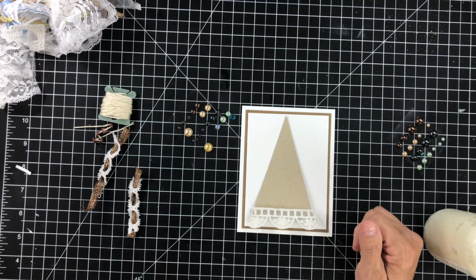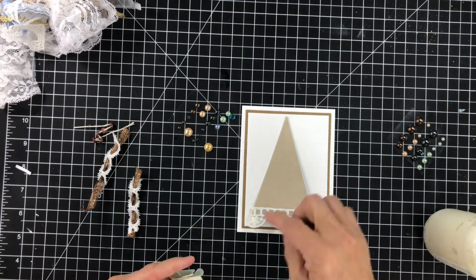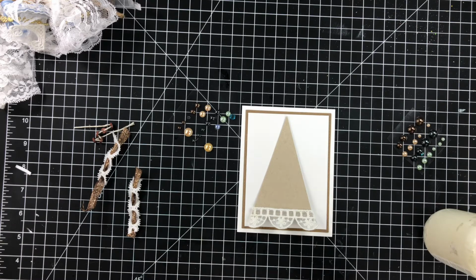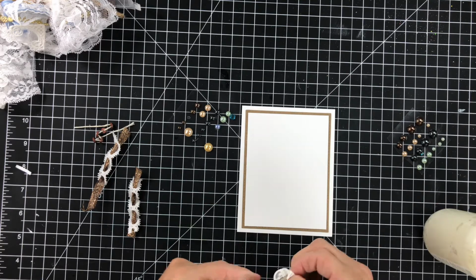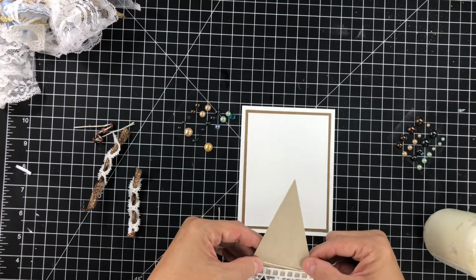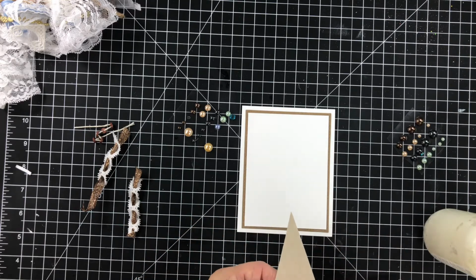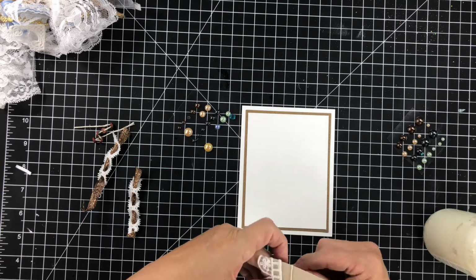And then I wasn't sure if I wanted to put twine next and then these. I think in hers she has a piece of twine. Yeah, she does. She put it right over the top of her lace because her lace is longer. So let me see how that looks. Oh, you know what? Our lace isn't even sticking to that. She's using a larger card as well, so that's something else to consider. She's using a square card. I did this to be kind of quick, getting everything together, and now I'm not at all sure.